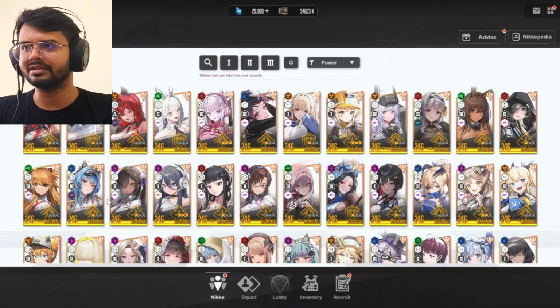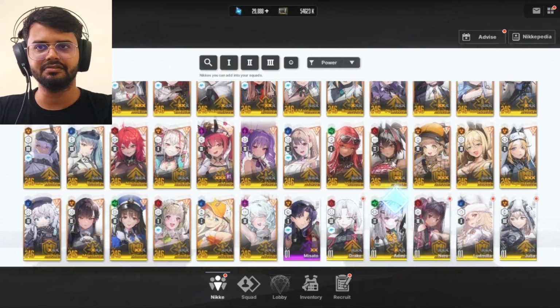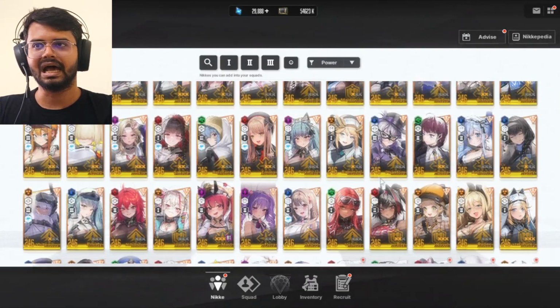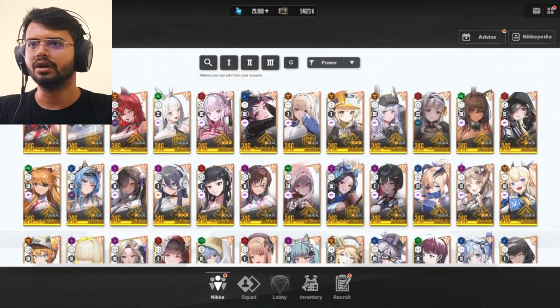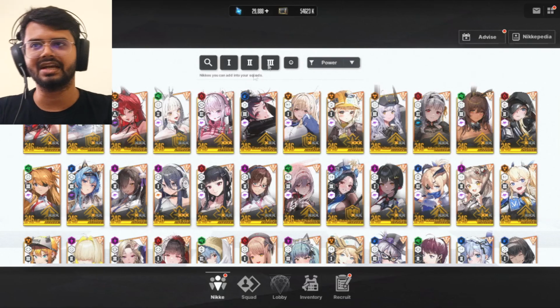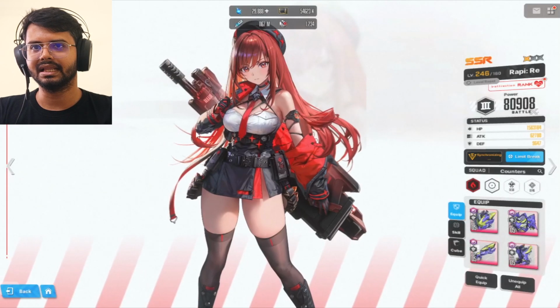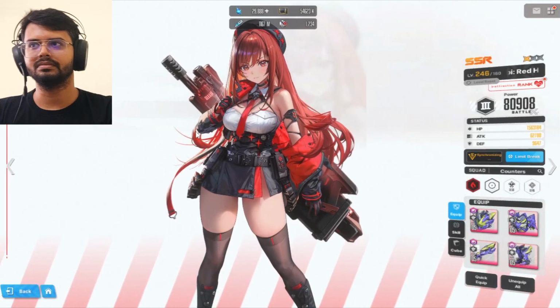Anyways, this is an overall look. I'm going to show you guys individually my characters, especially the higher ones that I want to focus on. That is my strongest character. So my strongest character, as you can see here, is obviously Rapi Red Hood. And yeah, let me show you guys her whole thing.